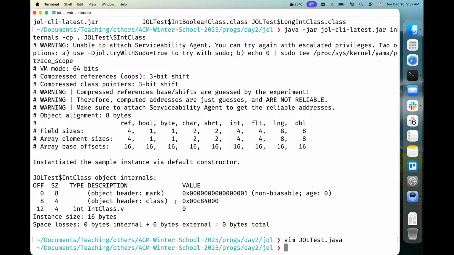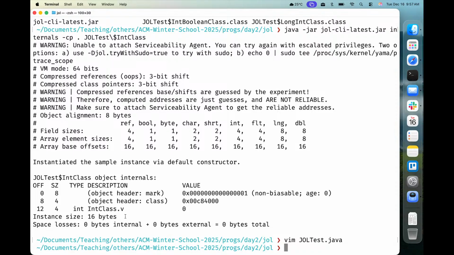So there are 12 bytes on my machine. The size of the metadata or the header of the object, which is separate from the fields, is 12 bytes. Those 12 bytes also include the memory for the v table's address. And then you have the field over here, which is 4 bytes since it's an integer. So the size of the object is 12 plus 4, 16 here. We'll see what this space loss is very soon, but here there is no space loss, it's just 16 bytes. All of you with me till now?